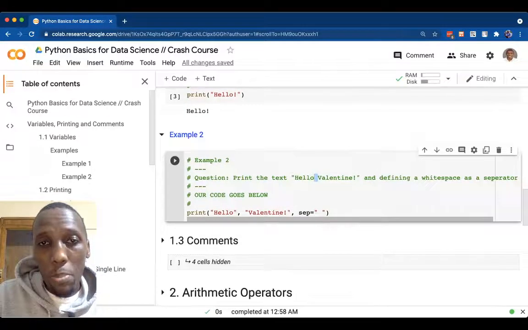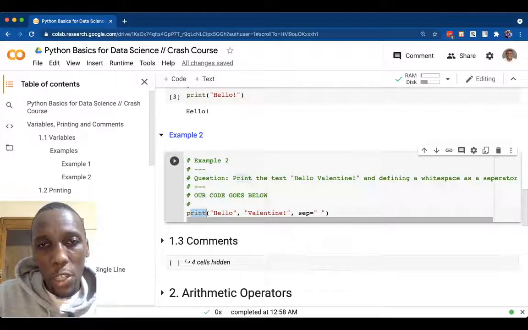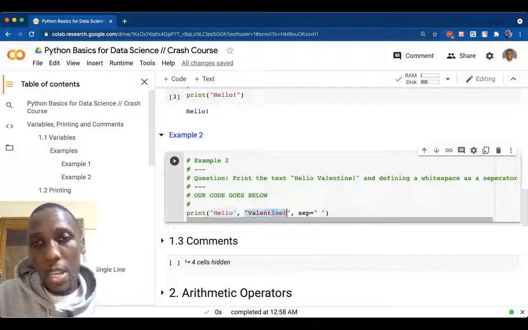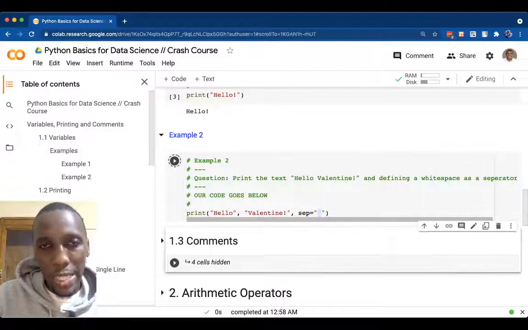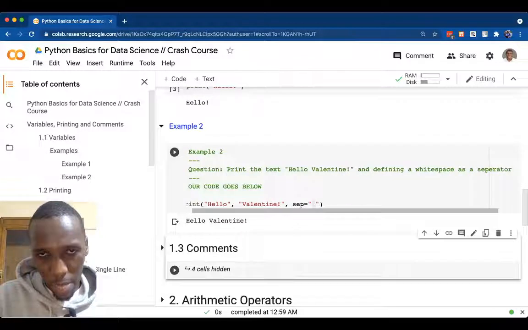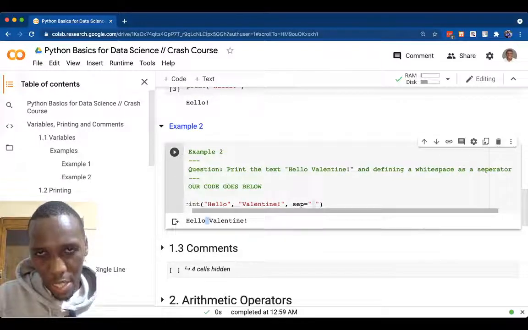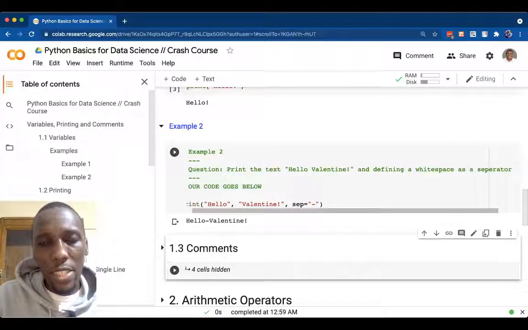So we can use the print function, then define our first string, comma, then the second string, then we define the separator as a space. So if we run this, we should get hello, then the separator, then Valentine. We could also do something else, such as a dash. This would be hello dash Valentine.